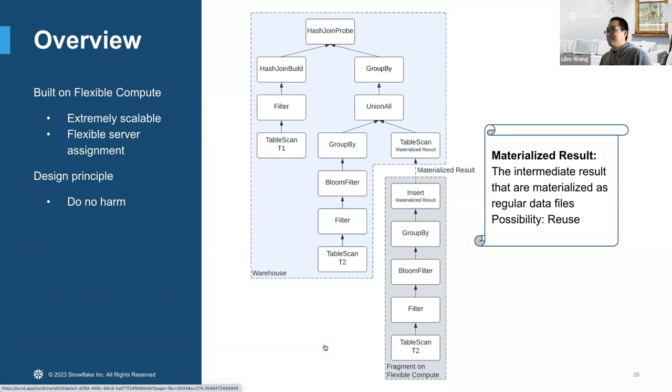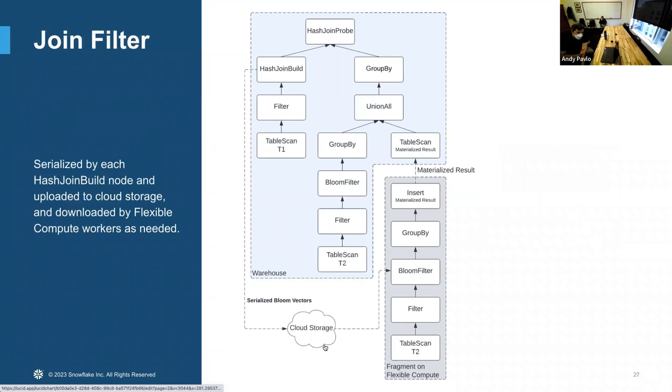Okay, next slide, please. I just want to point out to the class that this is another advantage of using shared disk, right? You can't do this easily if it's shared nothing, because to borrow a new compute node, you'd have to move data to it first, right? And then you start using it. But if it's shared disk, you say, all right, spin up a new compute node, it's stateless, and it starts pulling from S3 to scale out for the shaded portion of the query plan here. Okay, yeah.